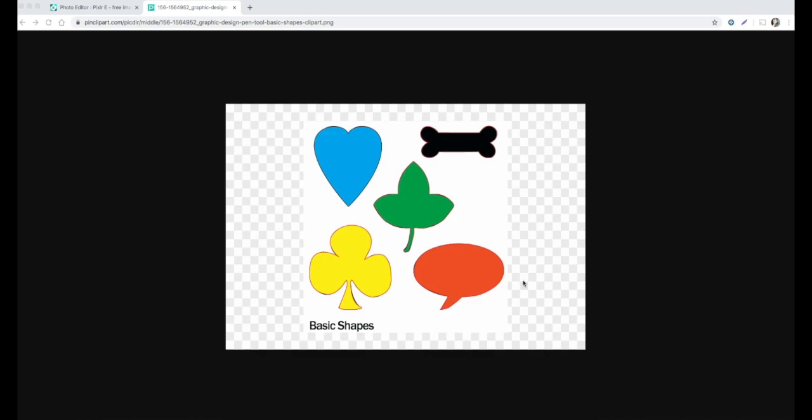Hey guys, so I had quite a few people ask me how I created my laminated file in my print and cut laminated video. So I wanted to take a moment to show you guys how I did that and how you can do that at home. Now, I did use Adobe Illustrator for all my design work. So I'm not going to show you how to do that because you probably don't want to pay for Adobe Illustrator. So I'm going to show you a nice, easy, and free way that you can do the same thing.